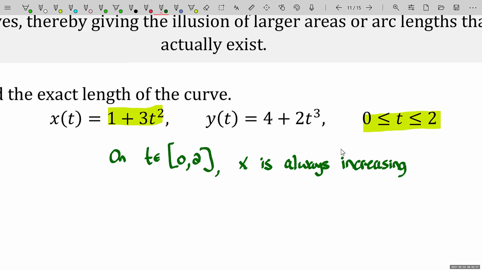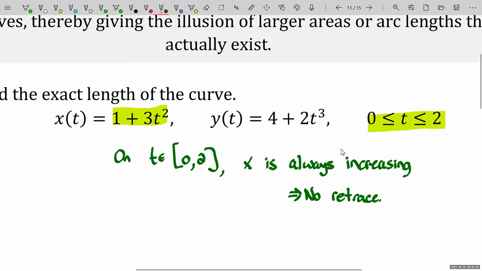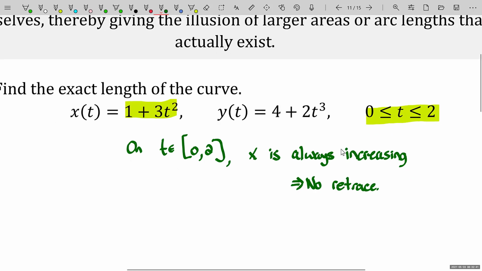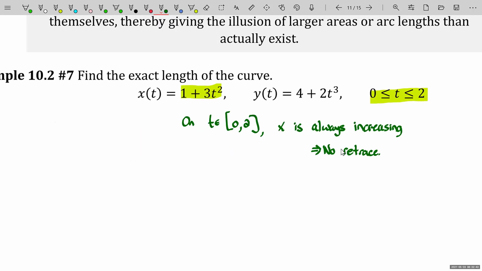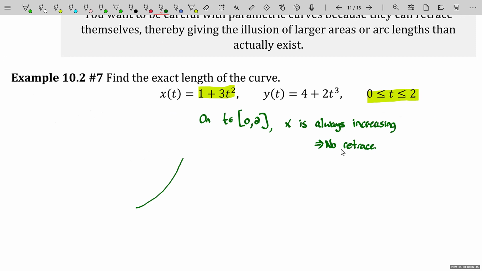Which implies no retrace. It's just if you're fearful of the retrace, that's a quick way to allay any concerns, to make yourself feel a little bit better, like, okay, I don't have to worry about that. There's not going to be a retrace, so I won't have a situation that does this. You didn't see me do that, but that goes up to the top and then comes back down.